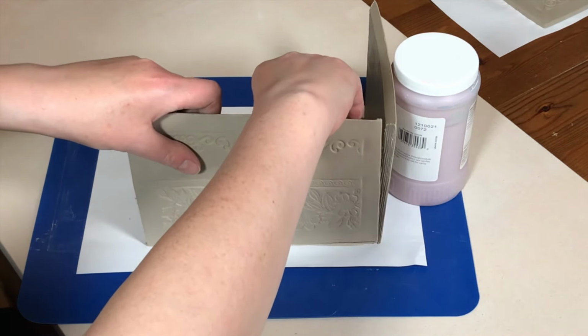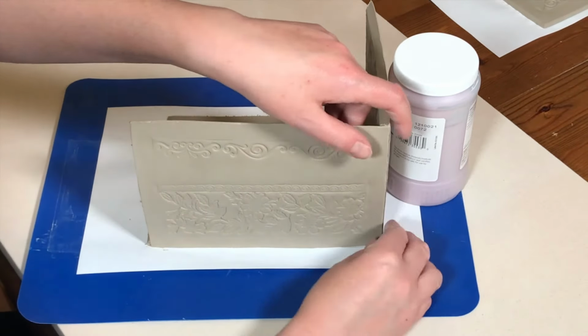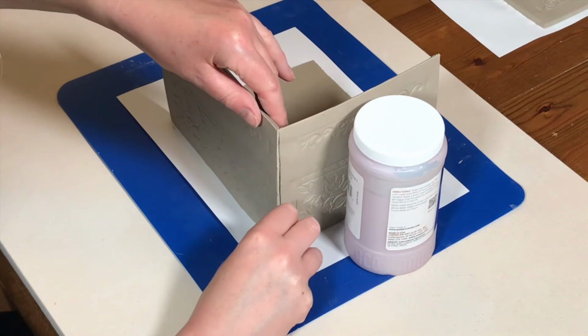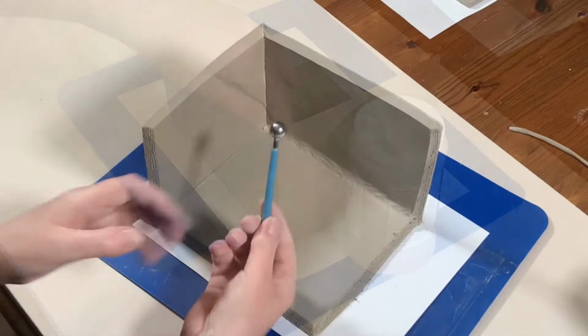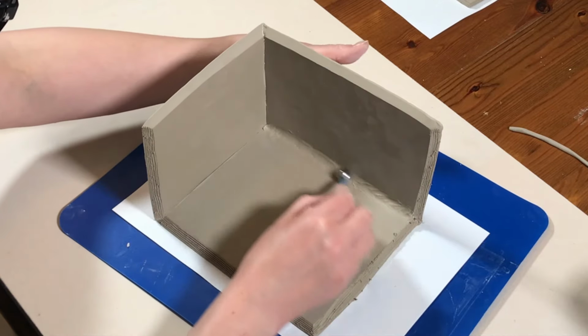And then I add the long side to the base too, just to make the box as stable as it can be as quickly as possible. And then the seams you can just pinch together gently. And you can see there that it's helpful to not have a pattern right at the edge of the box, because it doesn't get damaged when you're pinching the clay together.